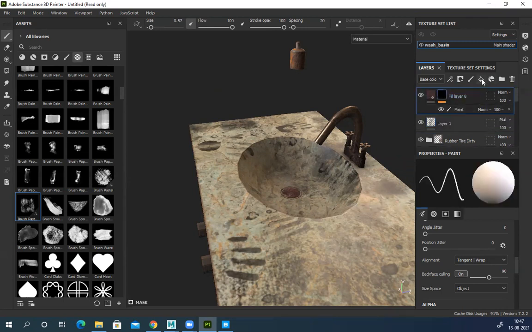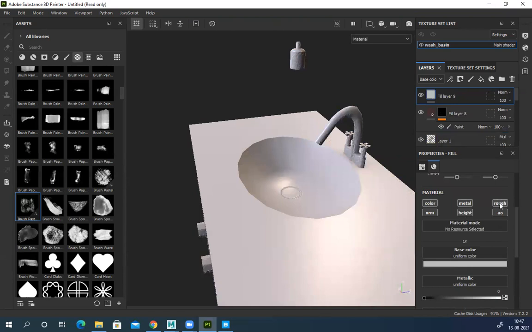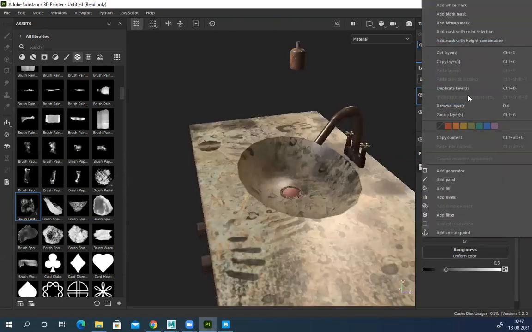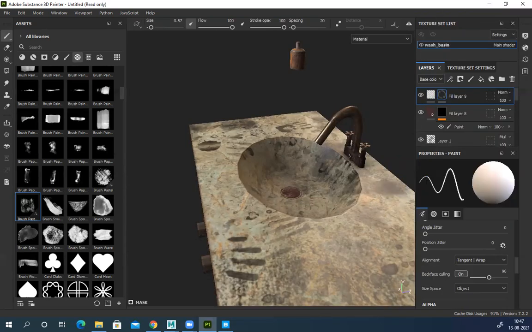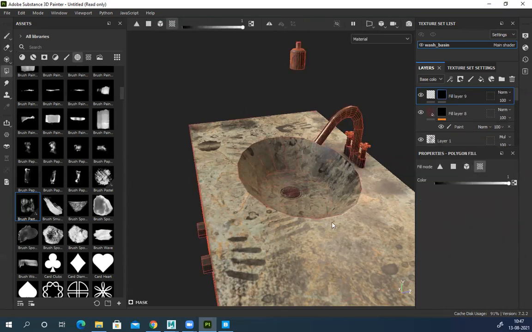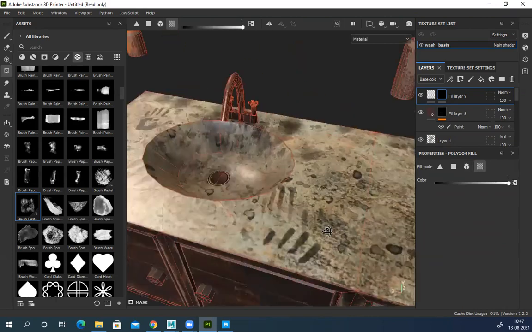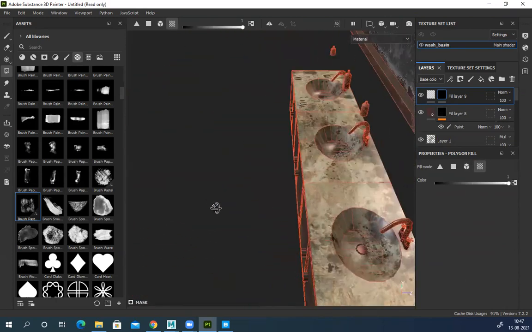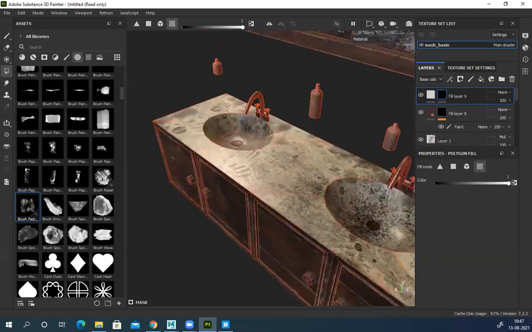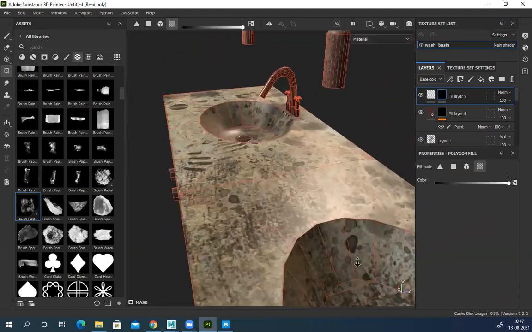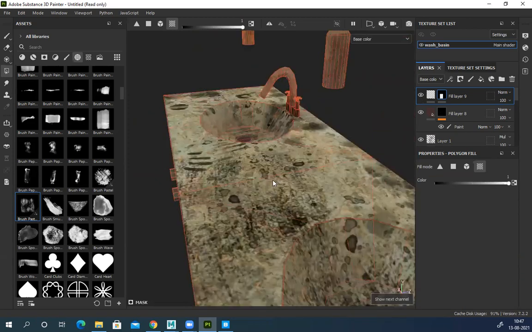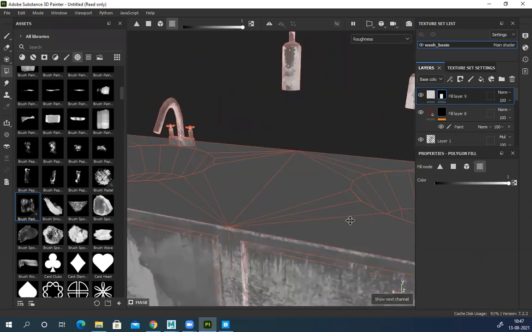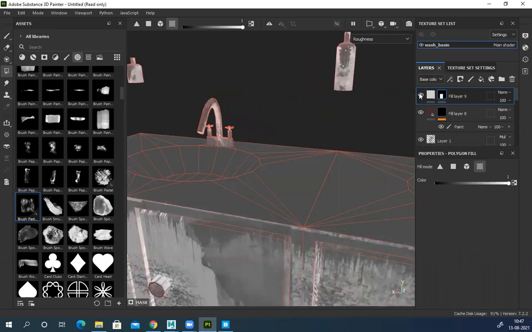So I can just have a layer, only roughness, right click, add a black mask, select maybe the second. It will be glossy, but right now it's flat glossy. There is no variation. You can see the roughness looks solid. Solid is always bad.